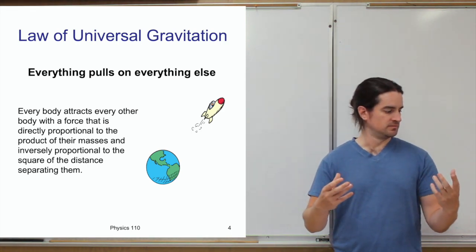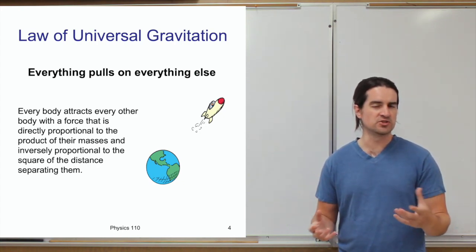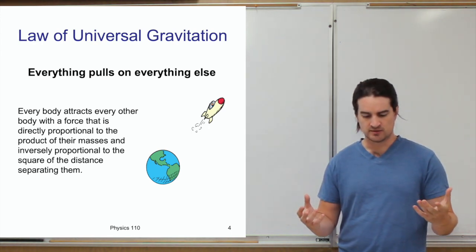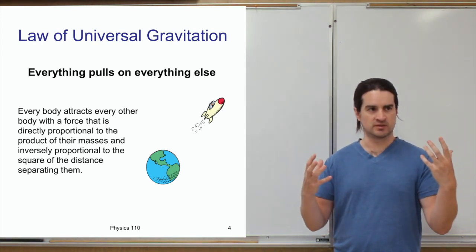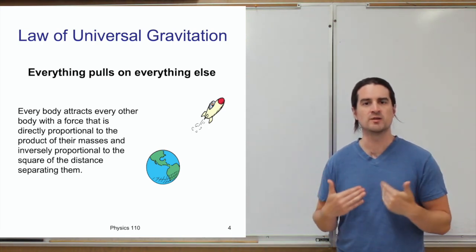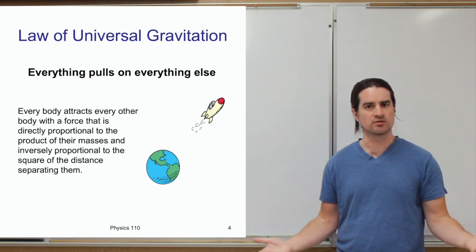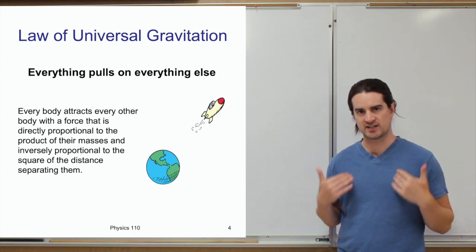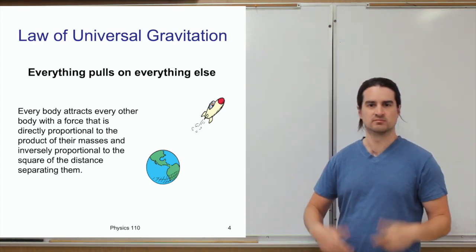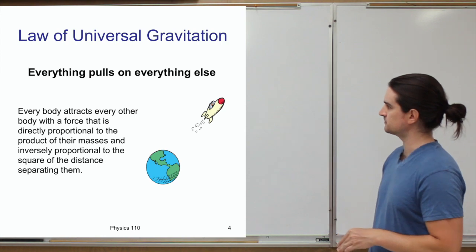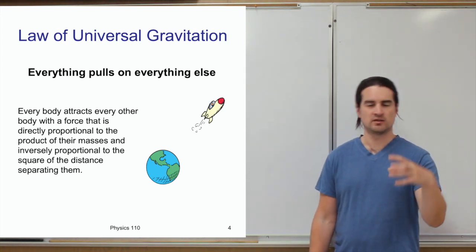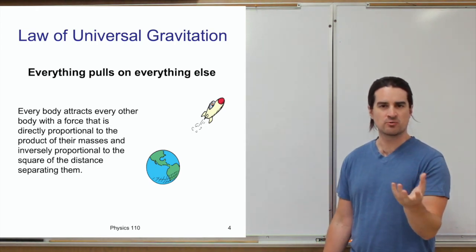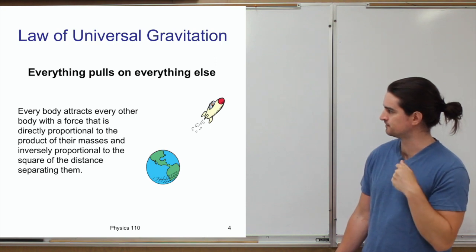Though, as we'll see later on, the gravitational force is in fact very weak, so it takes a very large amount of mass in order to develop a significant gravitational force that we might actually feel. So something the size of the Earth is large enough mass that it creates a gravitational force that has a noticeable effect, namely pulling us to the surface. Whereas a baseball has mass, it also has a gravitational force on other objects around it, but it's very, very weak, so you don't ever really notice it on a day-to-day basis.